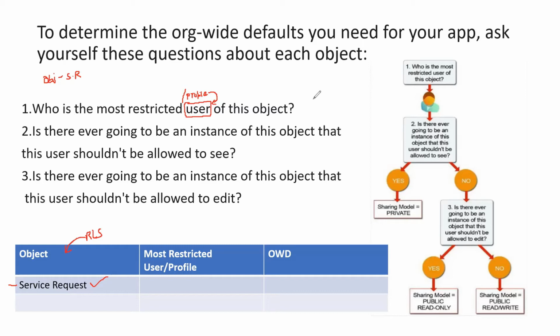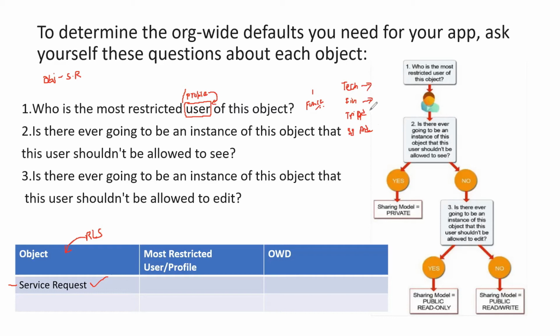How can we decide a restricted profile? By asking about the functionality or the requirement from our clients or the business analyst. They will be the people helping out with that. Now, if I understood the functionality, there are a couple of scenarios that they have given us. Let's go through them and understand who is the restricted user. I'll note down the list of profiles that we have discussed, and then we'll identify the most restricted user here. We have discussed the technician as a profile, finance as a profile, training admin as a profile, and last but not least, system administrator as a profile.